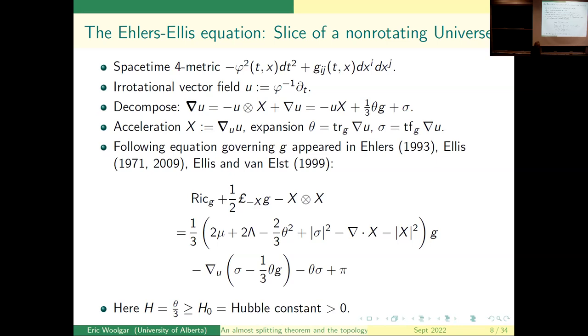And with that capital X, it turns out that Ehlers, Ellis, and a couple of collaborators wrote these down, Ehlers without Ellis and Ellis without Ehlers, but both with collaborators, as I recall. The Einstein equation gives you this equation at the bottom for the spatial metric. And I put it in that form because it's sort of a favorite form of mine, the smooth Bakry-Emery Ricci tensor on one side. And then on the other side, all the matter variables, but unfortunately, a couple of these X terms have sat over there as well. So that's the equation I want to analyze.